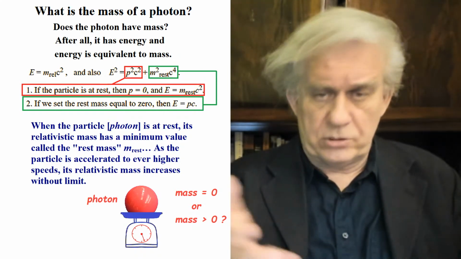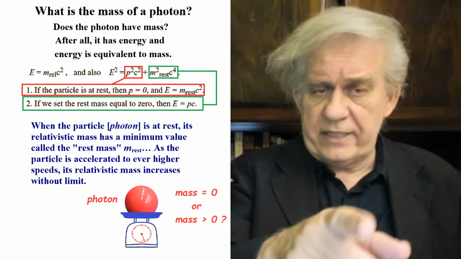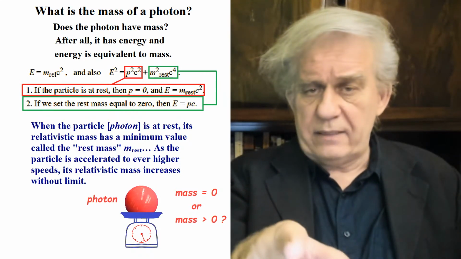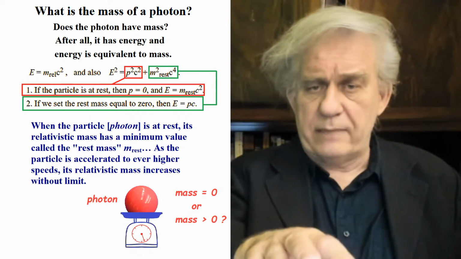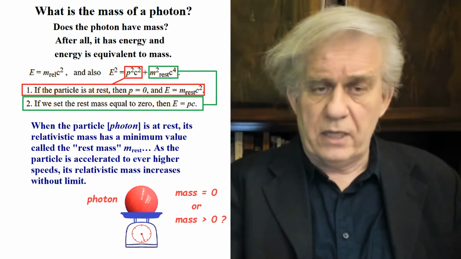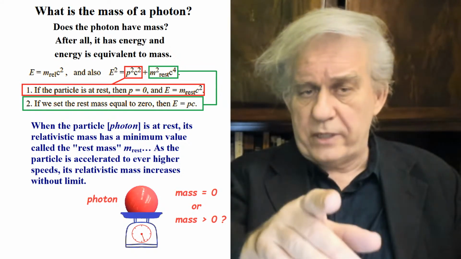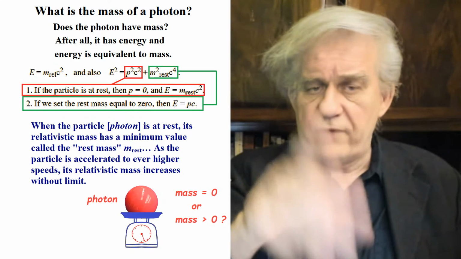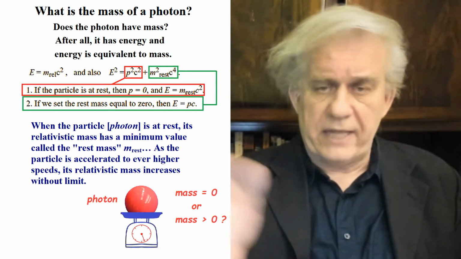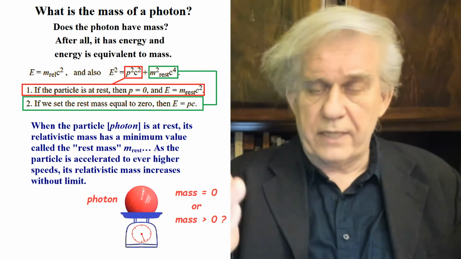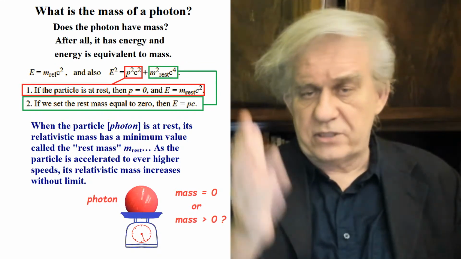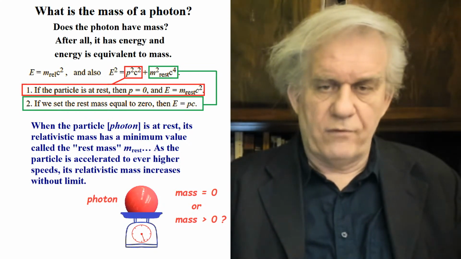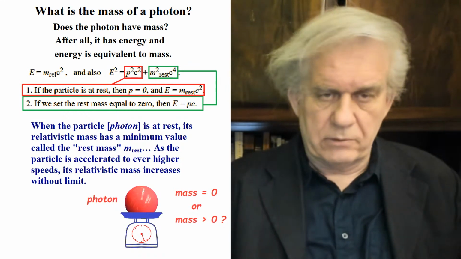So we have two situations which they analyze. They say if p is equal to 0, that little p in the red box there, p times c is 0. So that whole thing in the red frame goes to 0. And E is equal to the square root of m squared, the rest mass squared, times c to the fourth. You take the square root of that, and it's rest mass times velocity of light squared, which is the formula for Einstein's famous equation, E equals mc squared.